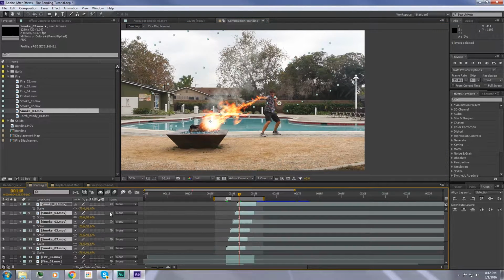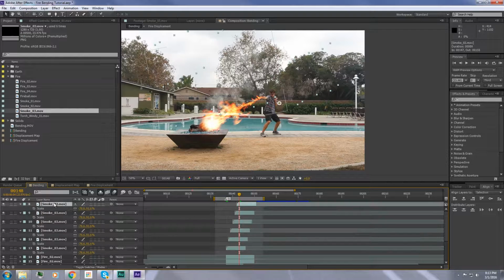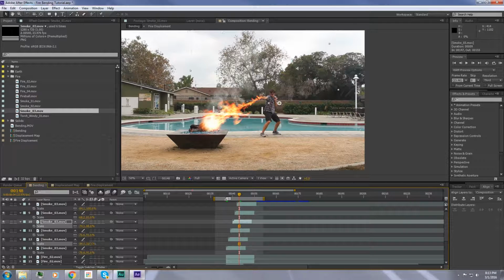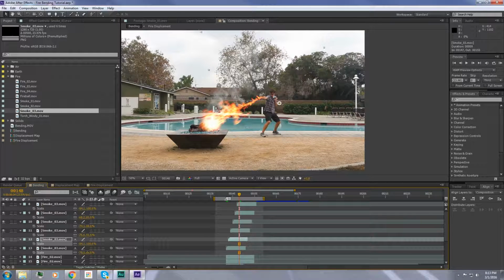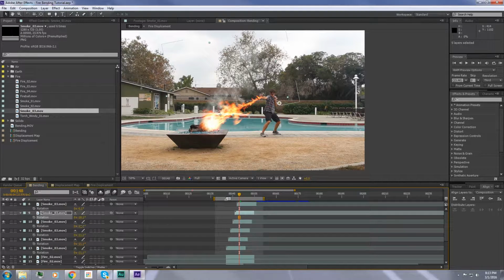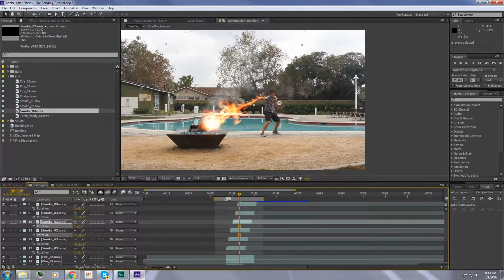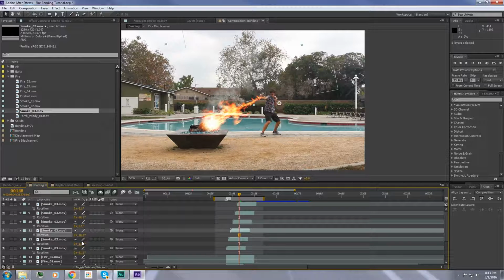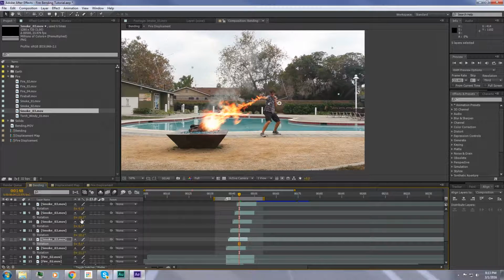Let's take all these, hit S, select 1 at a time, and we'll just randomize the scale on these a bit, because you don't want them to all be too consistent. And then we can also take all these and hit R, and we'll do the same with rotation. We'll just rotate them all slightly differently, so they're not too similar, because we don't want them to be too much of the same thing.